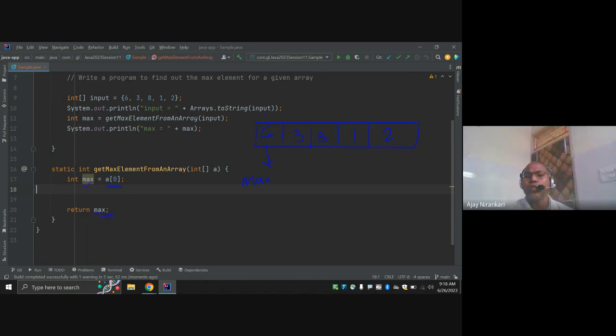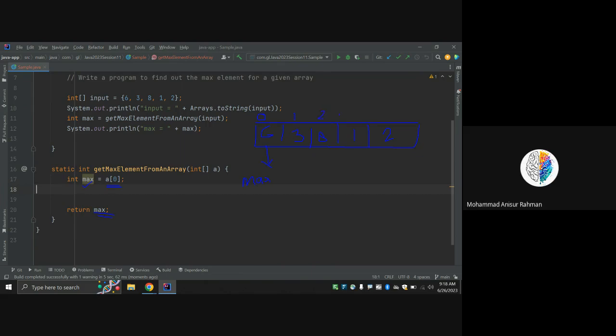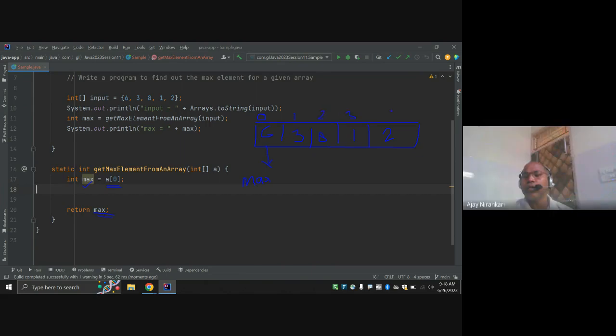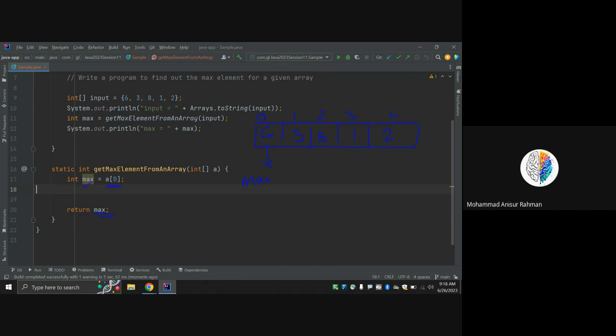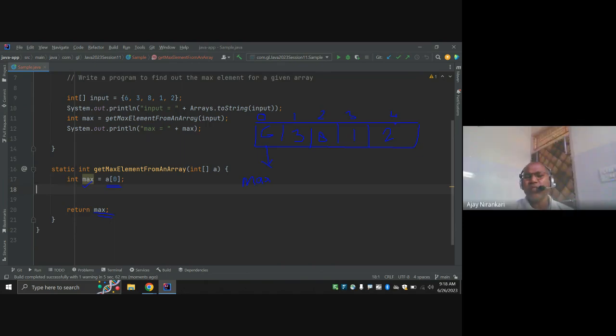This is index 0, this is 1, this is 2, this is 3, this is 4. Now, I want to find the maximum. That means at least we need two elements to decide which is the max and which is the min. We need at least two elements.